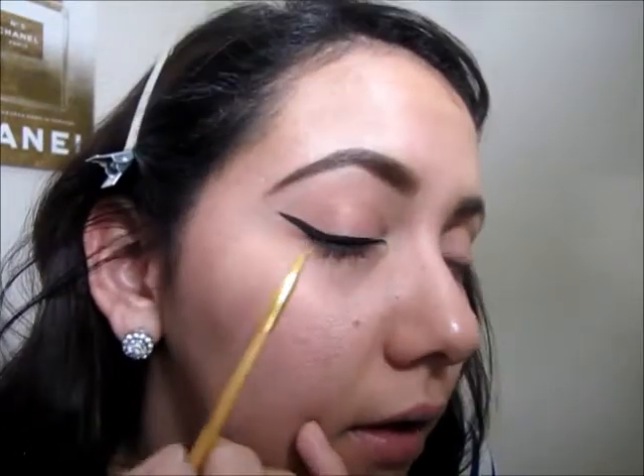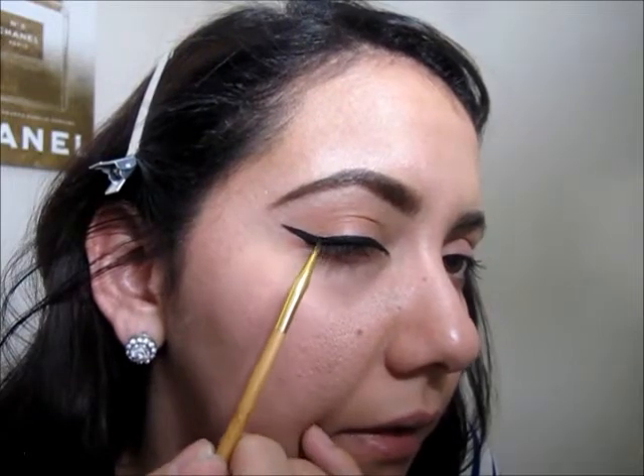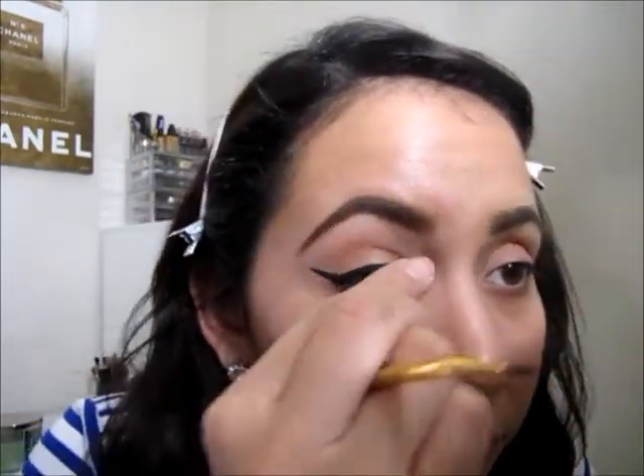So that's how it looks right there. I don't usually connect this part together because I have a little bit of skin right here — I just don't like how it looks. That's why I like to do a little curve right there. Okay, I think it's completely dry now.